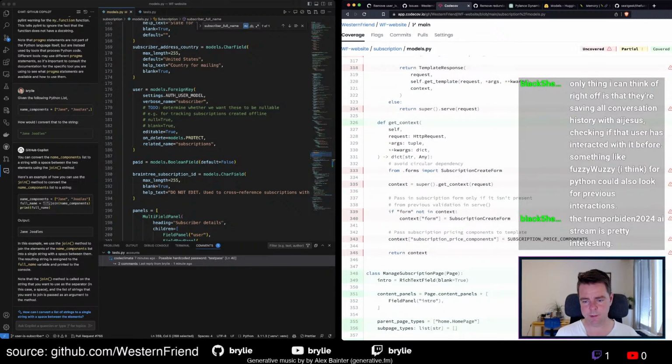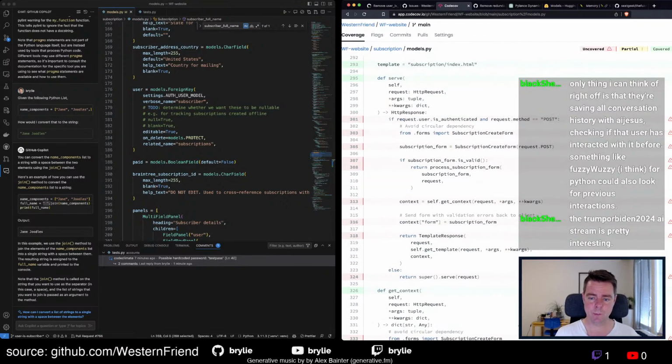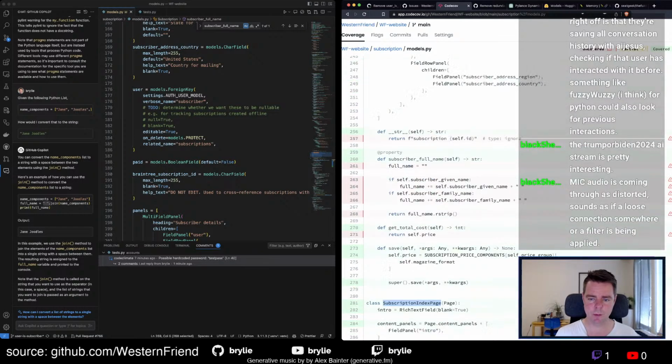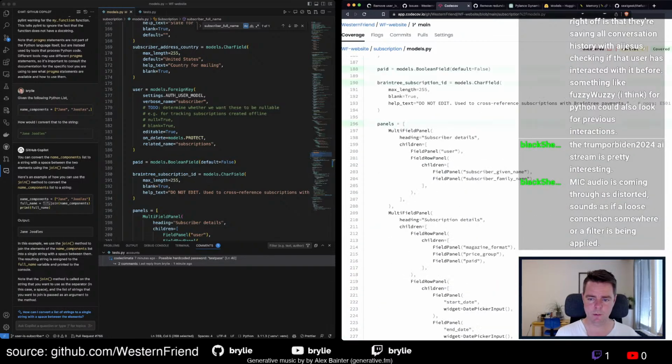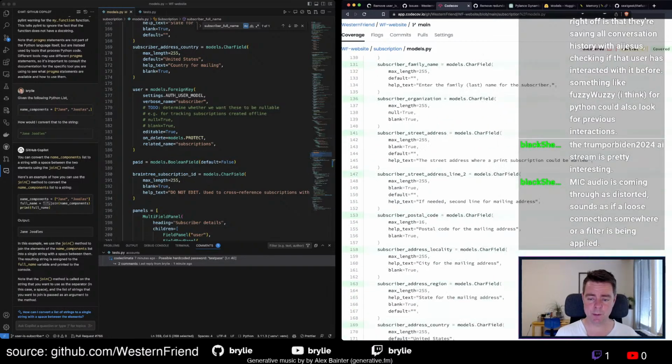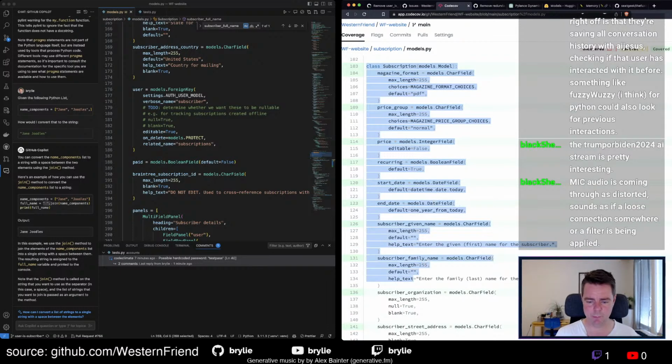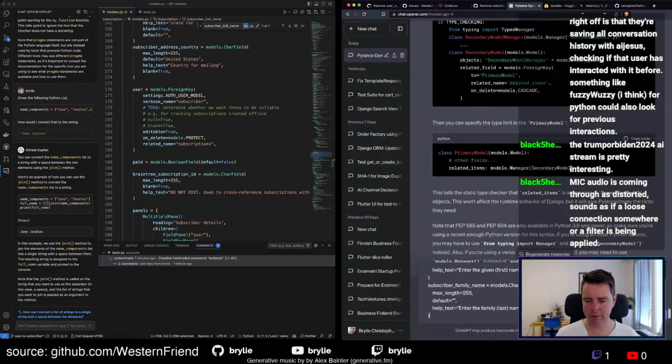I need to wrap. These are more like view tests. This is one interesting thing that Wagtail does, is it combines your views and your models in an interesting way. But for this model, the subscriber model, I'm only lacking tests for one particular method, it looks like. So let's go ahead and just copy the parts down to subscriber given and family name. Delete the other fields that aren't relevant. Where's my chat? Given and family name. End date's not so important right now.